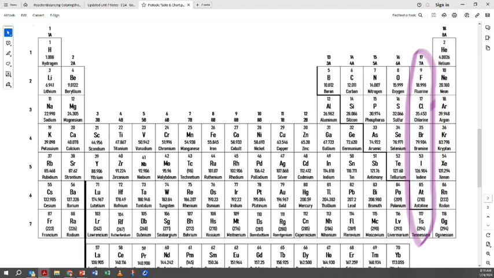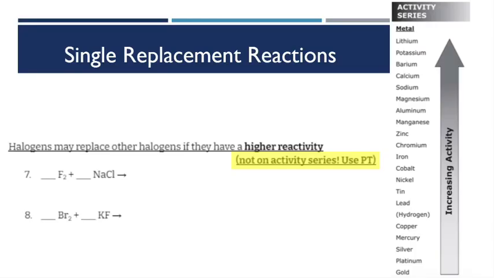And just taking a quick peek at our periodic table to remind you of what we're looking at, back in Unit 3, we learned that fluorine had the highest reactivity out of all of our nonmetals. So especially within its own group, it's the most reactive out of all of them. So it's almost like this column of elements on the periodic table is its own little mini activity series. So back in our packet, I might suggest that you write those elements in the same order that they are on the periodic table over here next to the metal activity series we have, just to have a non-metal version as well, a halogen version.